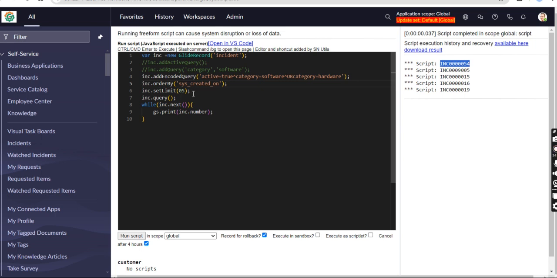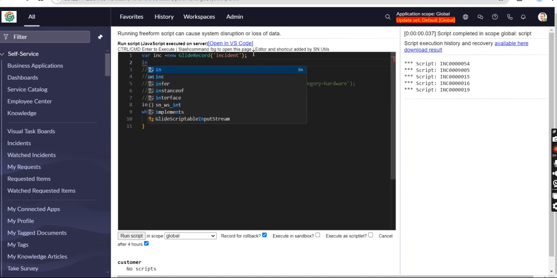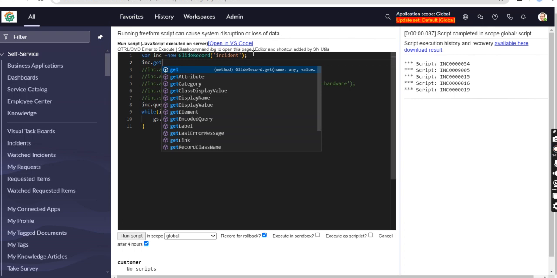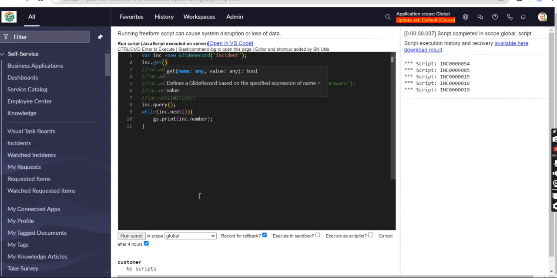Now let me see that. While we are putting the double forward slashes, that line doesn't get read. Where inc is there, and next inc dot get value, or inc dot get number, which number, this one.